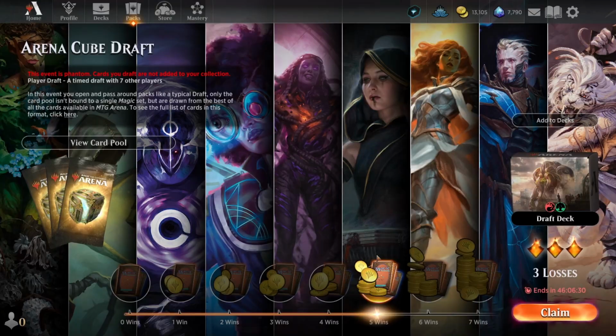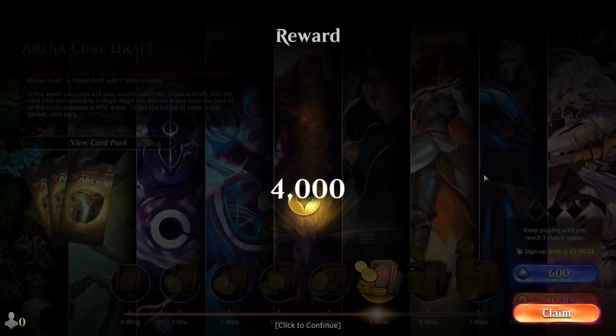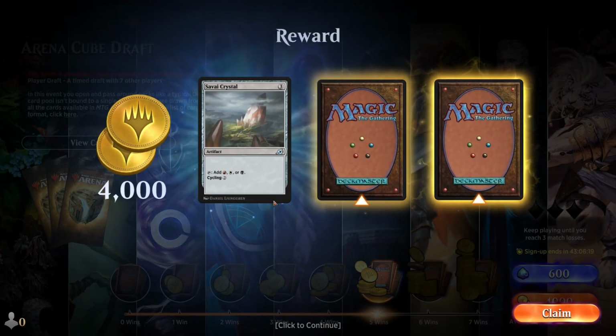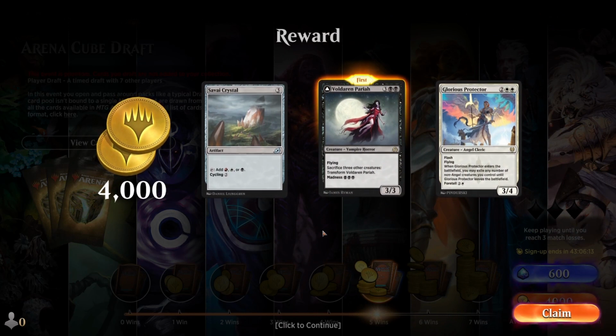And that's the game. Alright, so 5 wins, not too bad. That's going to be good enough to break even. Let's go ahead and take a look at the prizes. So, yep, there's the gold we played to start, as well as 2 rare cards and an uncommon.